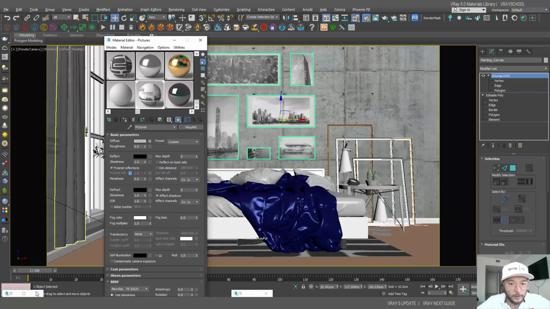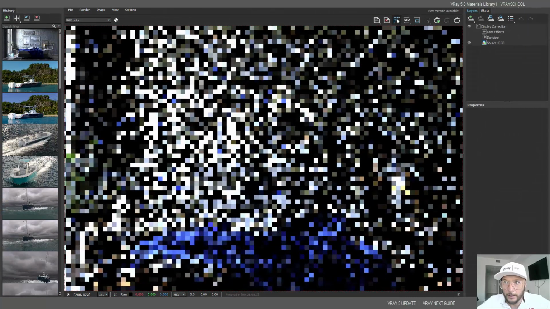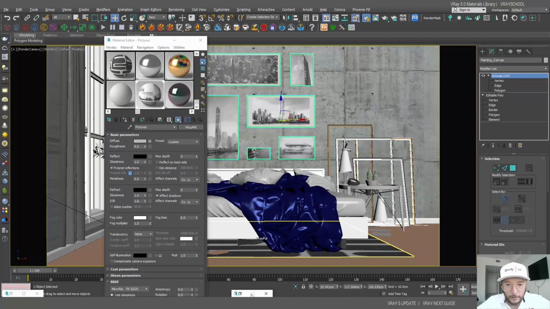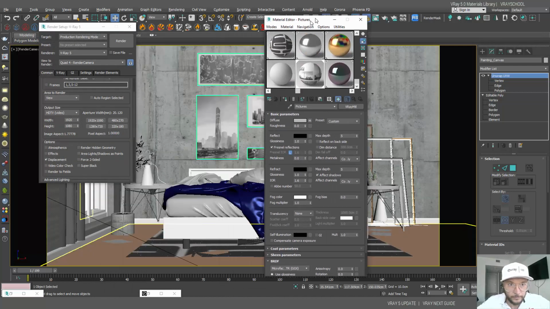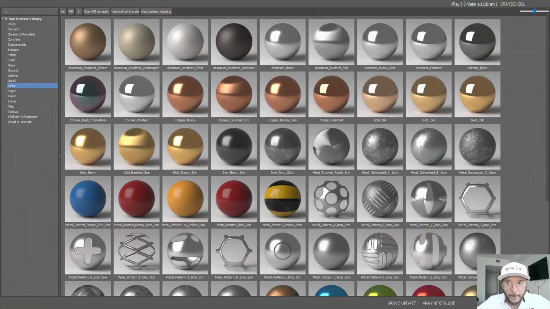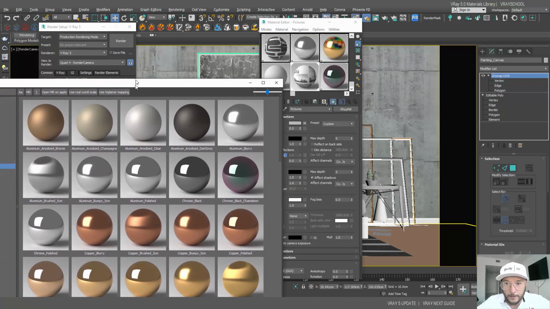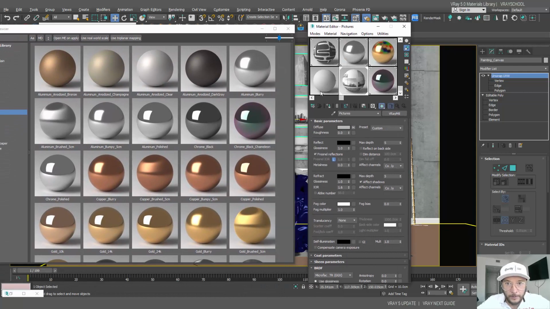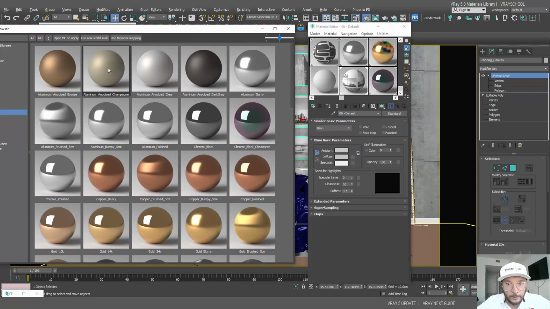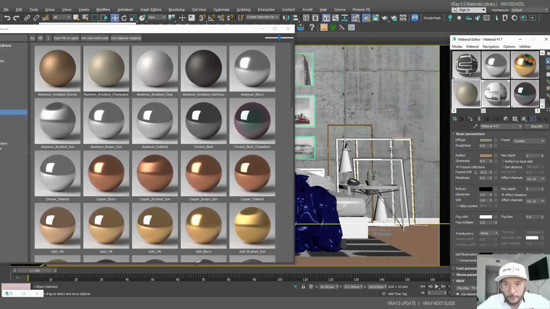Now let's continue. We can add some other cool materials. And let me get some extra aluminum anodized here so we get a little bit of variety of that gold.